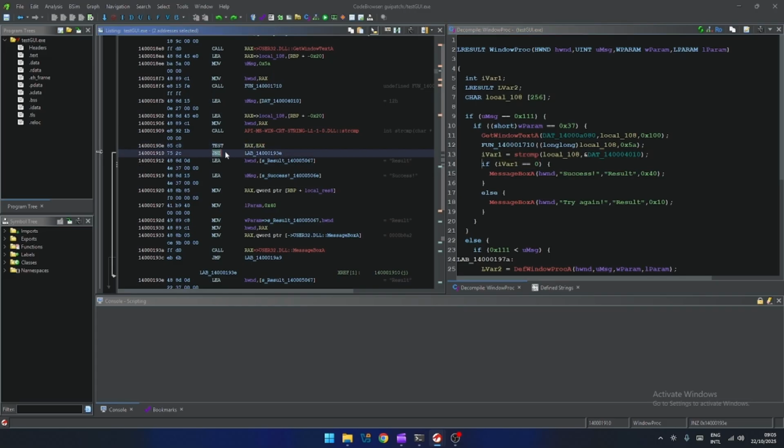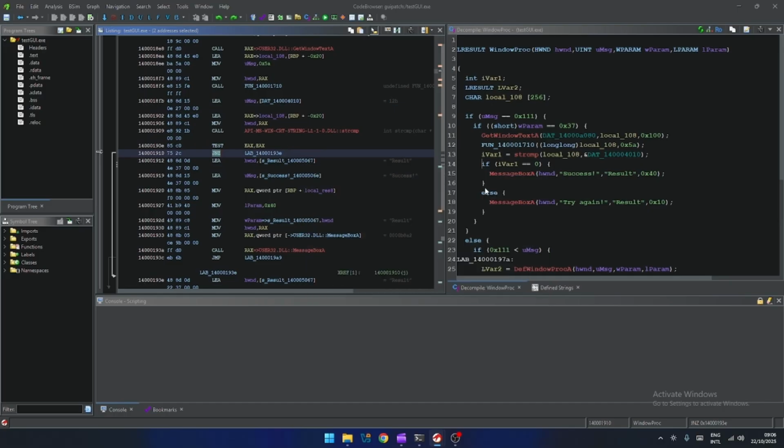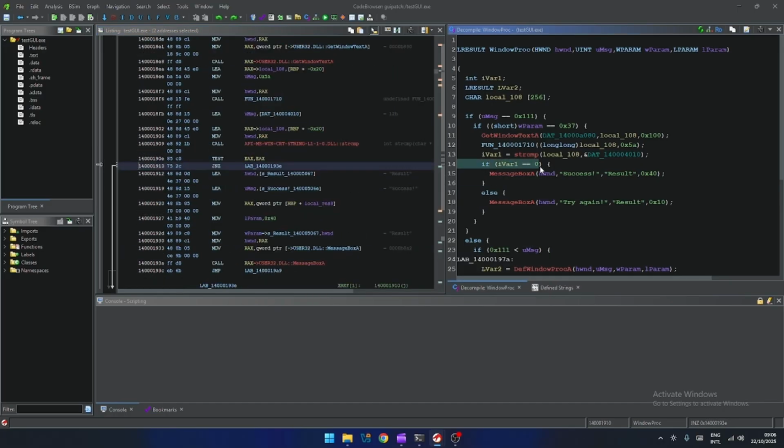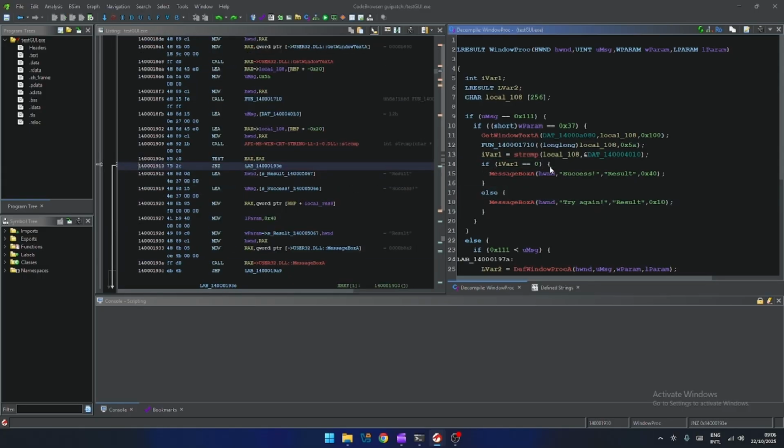Jump not 0. This is not 0. This jumps into this label, which is the else. This is not equal. It jumps to else. We will look at this. This is jump not 0. I'm going to double click this label.